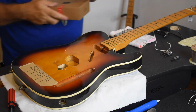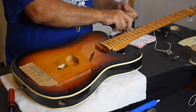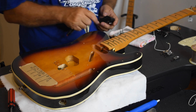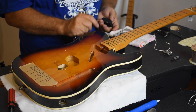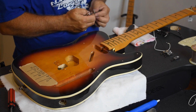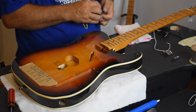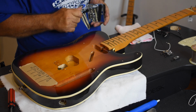Now we'll unbox these EMGs. Start with the bridge pickup first. So EMG comes with this nice attachment hardware. Always a little bit of a trick holding those screws in that bridge while you get the pickup installed there, but a little bit of practice, do a few dozen of them and you'll learn to get good at it.